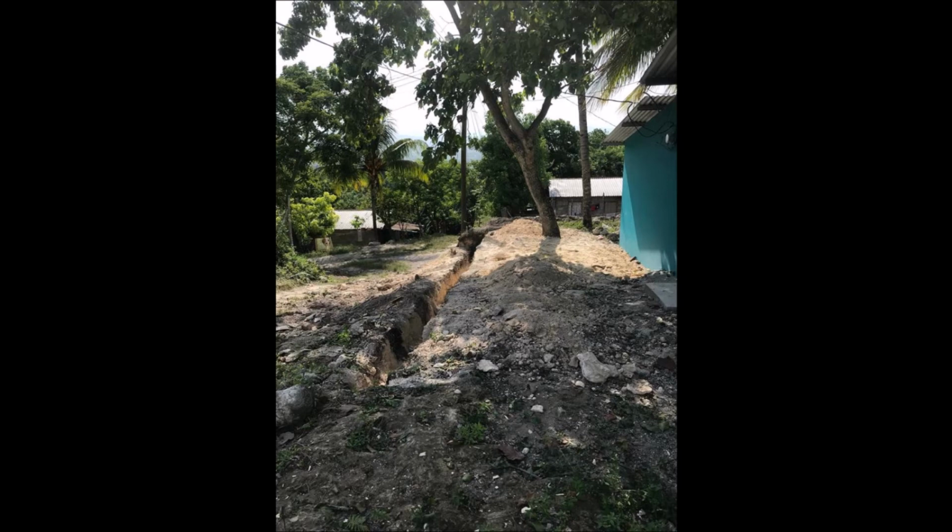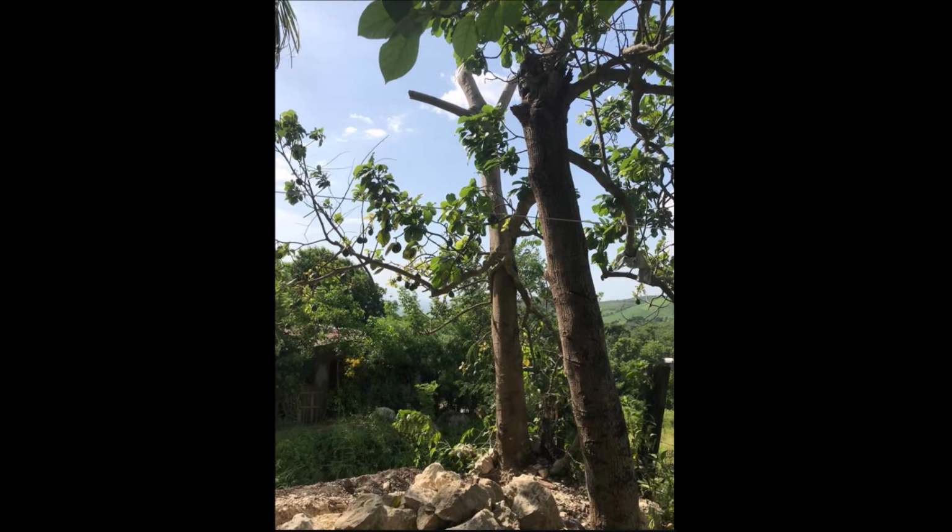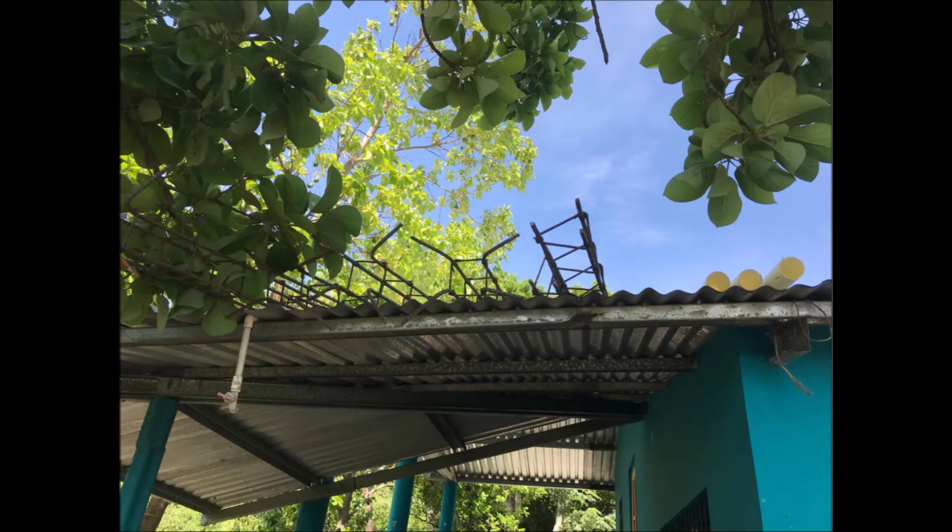The pillar has a scrub board on one side, more trench work for the fence, and a huge container. The other side just has clear water, and you never put anything in the clean water side except a dishpan to dip stuff out to pour over onto the scrub side. There's the finished product. You dip water with the bowl out of there, pour it into the little scrubby thing, scrub your clothes on it, and rinse them there.